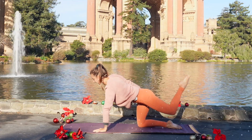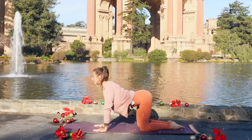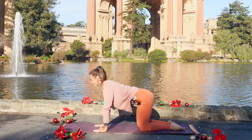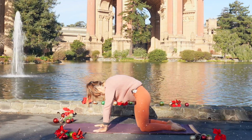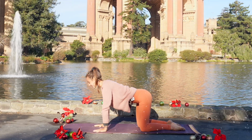Exhale, bring everything down, palm to the ground, knee to the ground. Inhale, pull the chest through, cow pose. Exhale, curl inward like a cat. Inhale, back to center, finding a neutral spine. Stay for the exhale, switching sides.